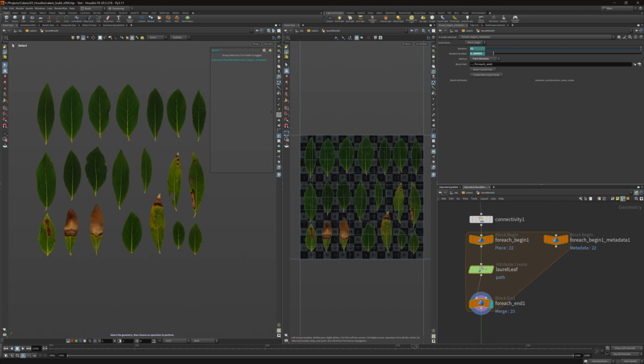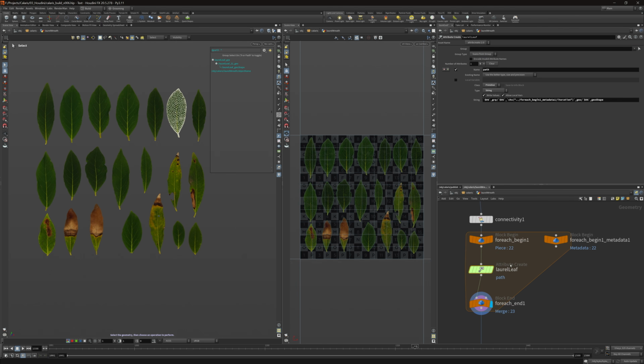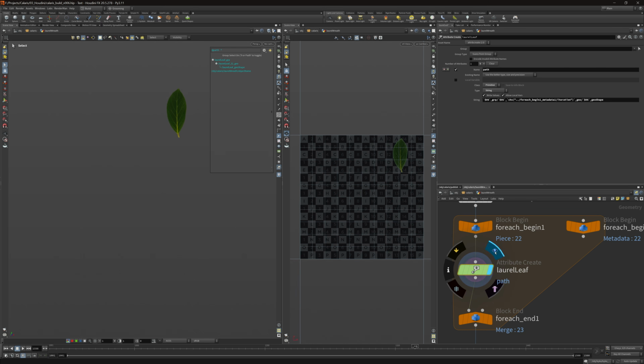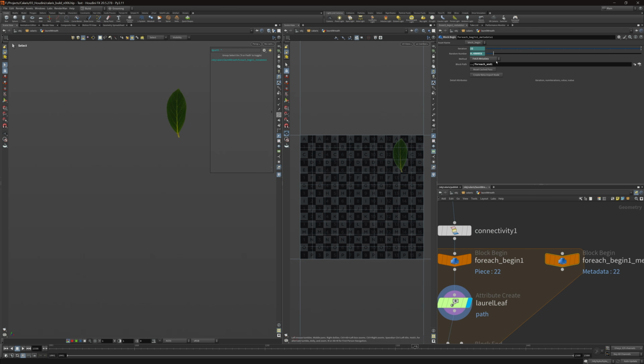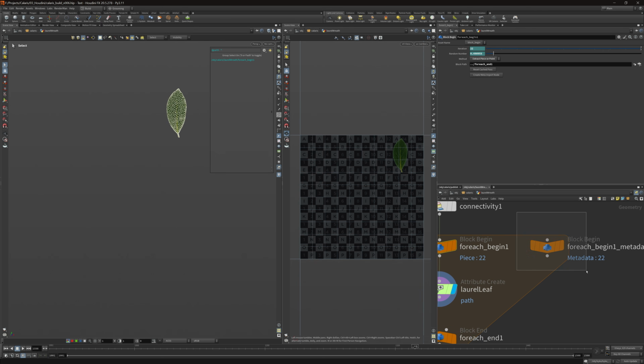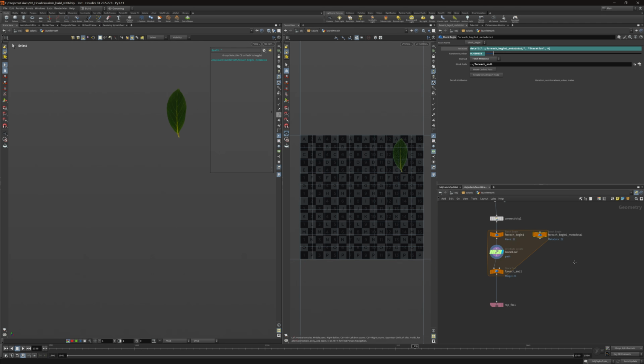The way that the path attribute works, if you're not familiar with this, is an attribute create node. And I'm using the iteration to create a number for each of these. Right? So this will process each connected leaf individually. And it's assigning a number based on the iteration. Right? So the iteration is a detail attribute. And if you want to access this, what you have to do is select this for each begin one, and then hit this create meta import node. And what that does is it creates this thing, and I can throw down a new one.